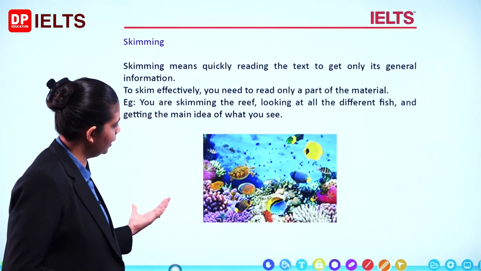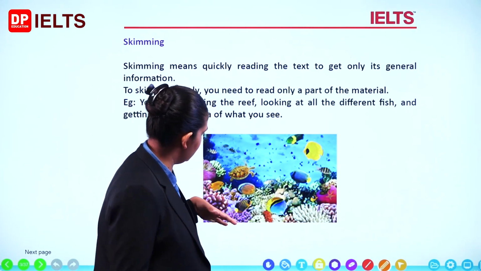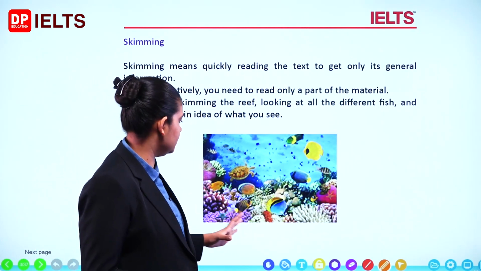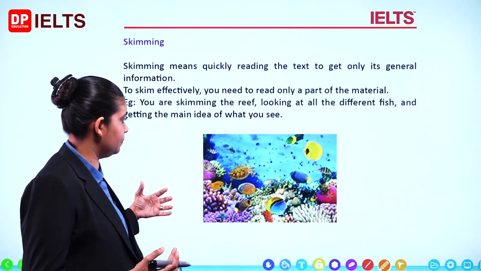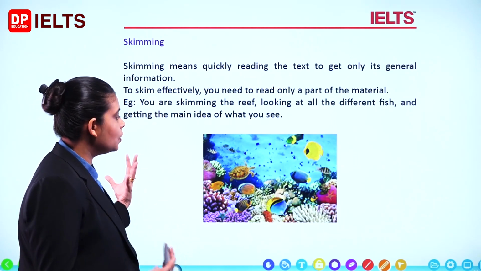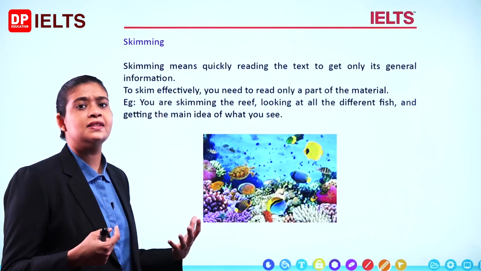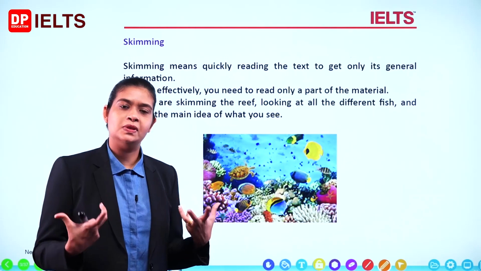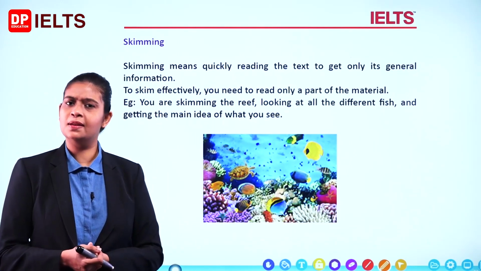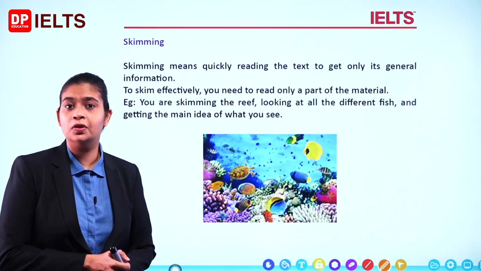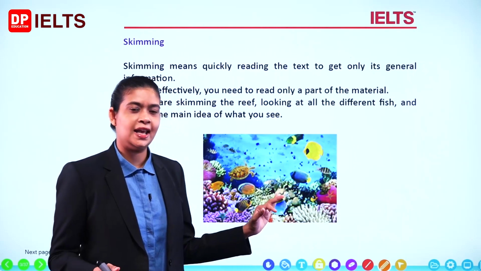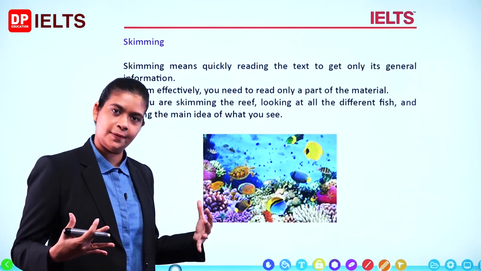So we're saying, okay, this picture is under the sea, there are corals, you have fish, different types of fish, different colors, you have a turtle. So different things you're able to understand, okay, this is going to be something about the sea, life under the sea, something related to that. I'm sure it wouldn't be about cricket, okay? So you should be able to skim read and get the general idea.